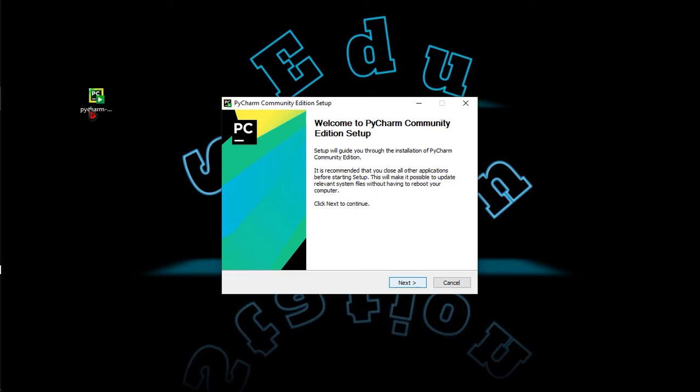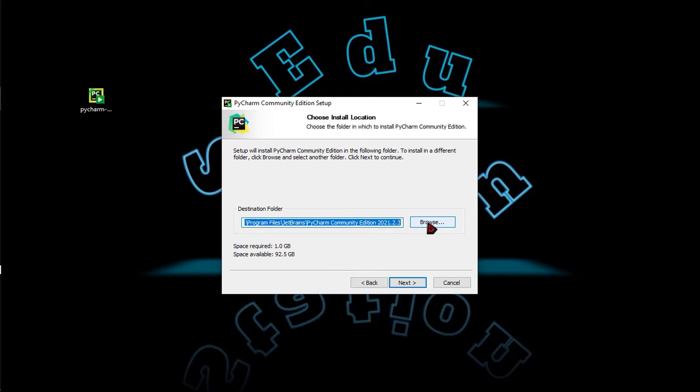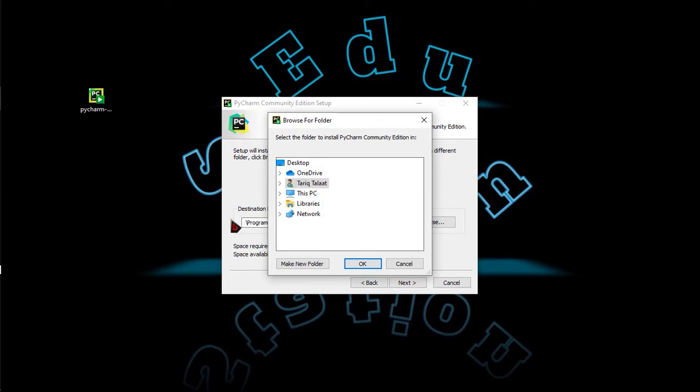Hit next, and here you can change the installing destination folder or partition depending on your disk. Maybe you need more size available than other partitions, so simply switch to it from here.